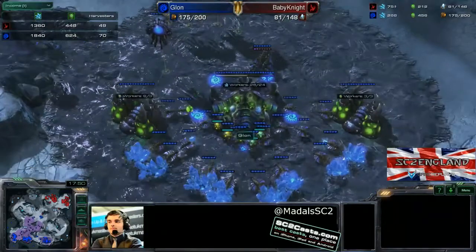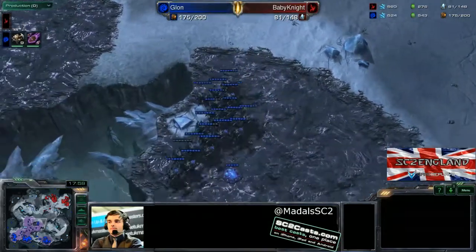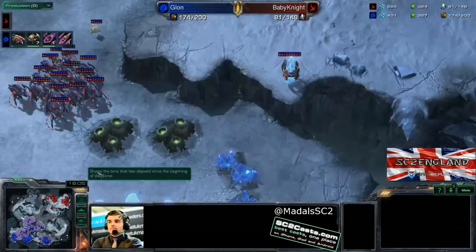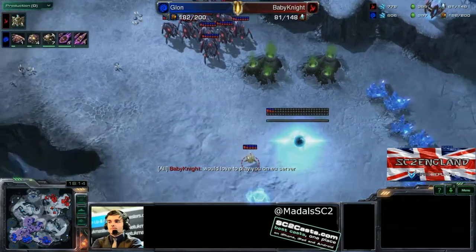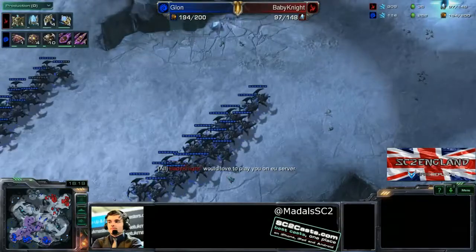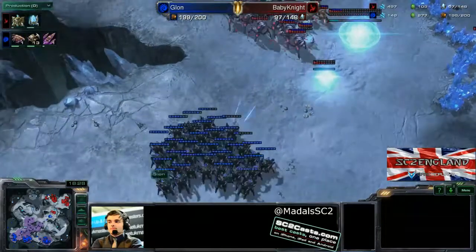The third base has been up uncontested for Glon for an incredibly long period of time already. That isn't too much fun for BabyKnight. This natural base takes so long to get down, it becomes very difficult. So the early aggression that didn't really do as much worker damage as it could have done, and as a result, it's a bit annoying. And BabyKnight, this is apparently not on the EU server, so maybe a bit of lag going on there for BabyKnight.